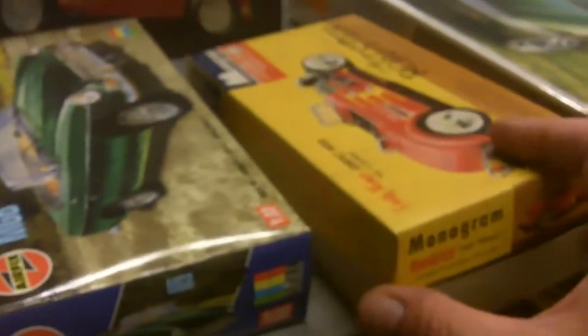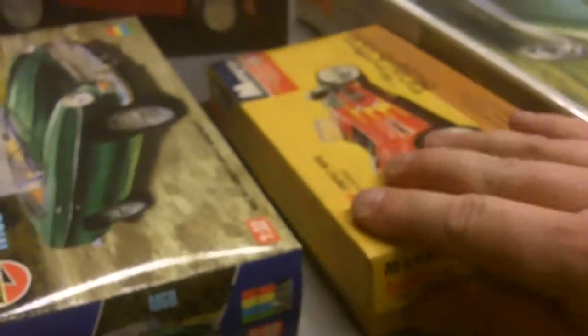Well, I'm gonna go right to another. So we've got this whole rack full, not full, but two shelves. We got this rack over here that's full, going all the way down. Those of you who are really into collecting this sort of thing, you might want to come to preview. That's Wednesday, 11 to 1, or an hour before the auction starts on Thursday. We open the doors at 5, auction starts at 6.